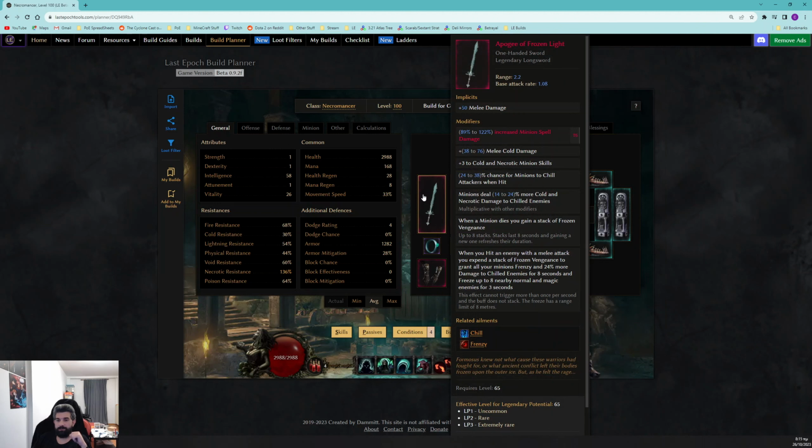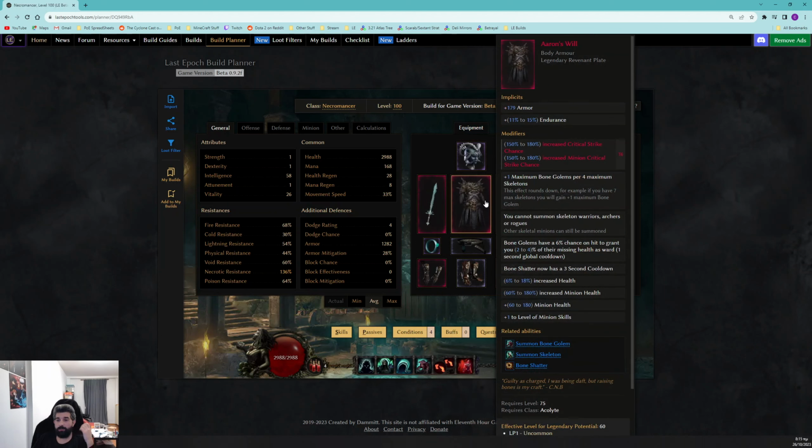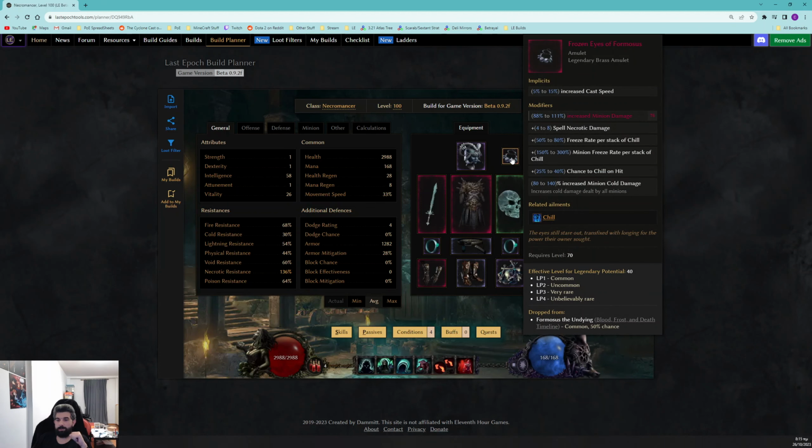Apogee gives us a lot more damage multipliers and +3 to cold minion skills, which is really nice. Aaron's Will, of course, allows us to summon extra golems based on the maximum skeletons that we can summon. We, of course, cannot use any skeleton minions, so that's the downside, let's say. And Eye of Formosus provides us with a very high minion freeze rate multiplier per Chill stack on the enemies.